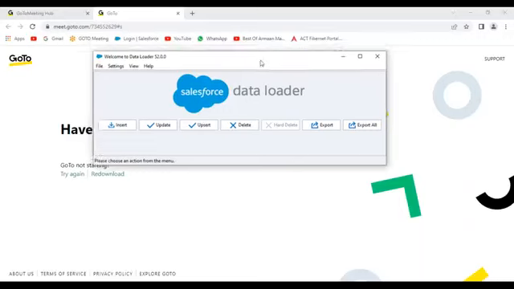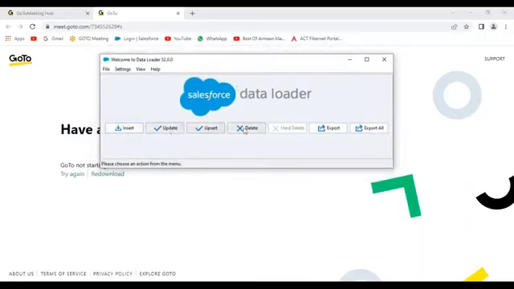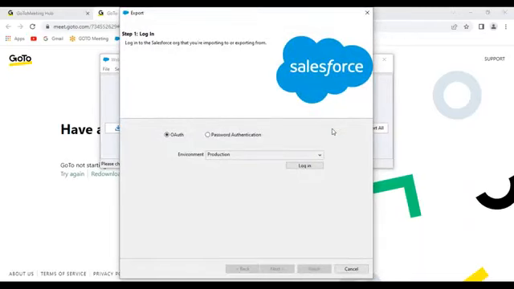Now, how can we do that? When you click on any of the buttons, whether insert, update, export, anything, first of all, it will ask you to log in. We have two types of authentication: OAuth authentication, open authentication, and second, password authentication.